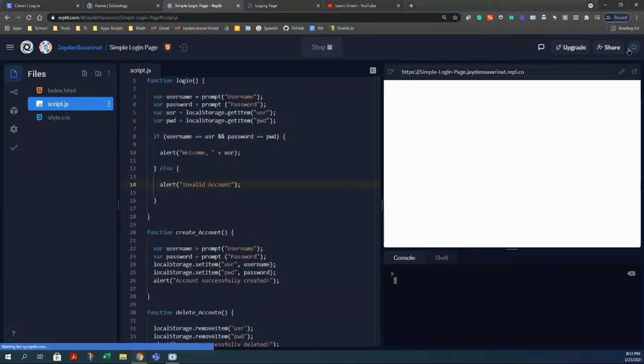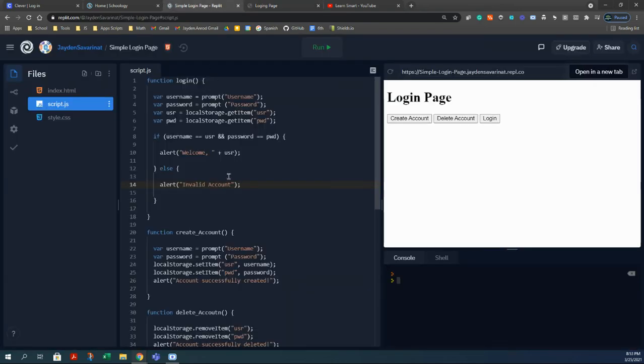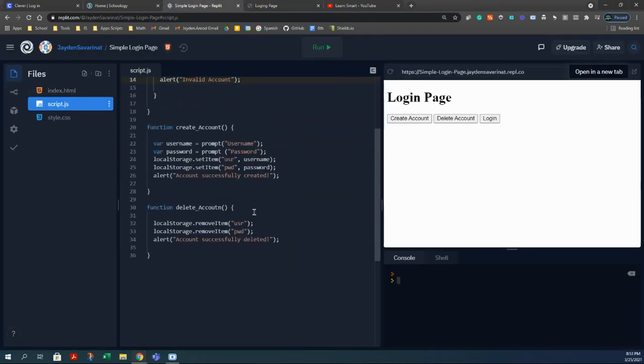Now we run this. It should still work if I enter A, B, welcome A. So it really works. If we delete the account, let me just check here to make sure.